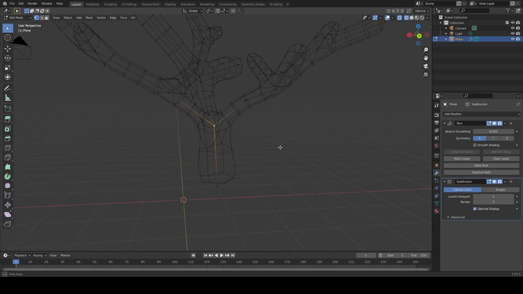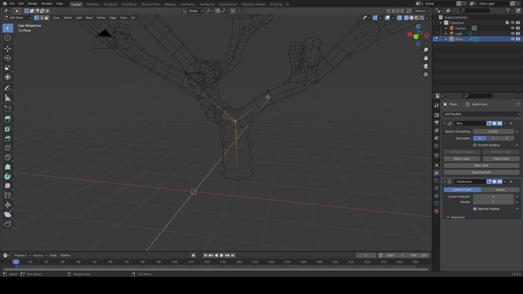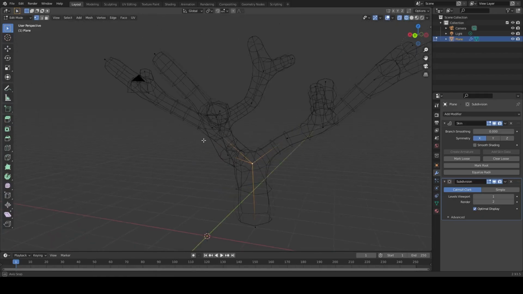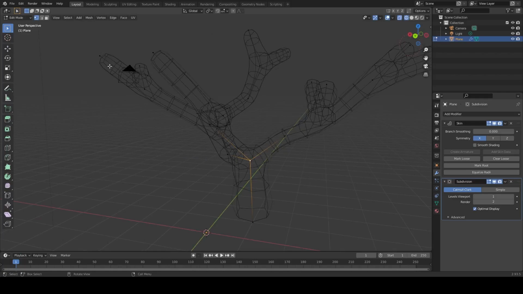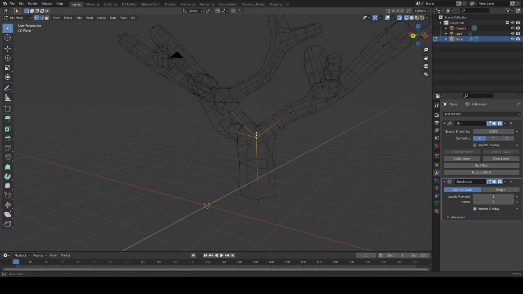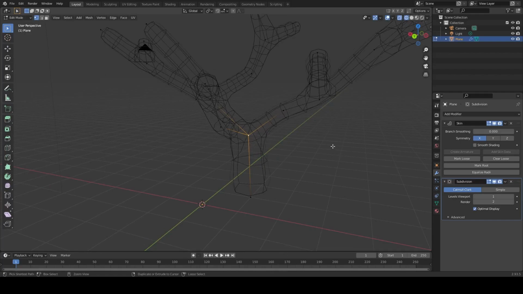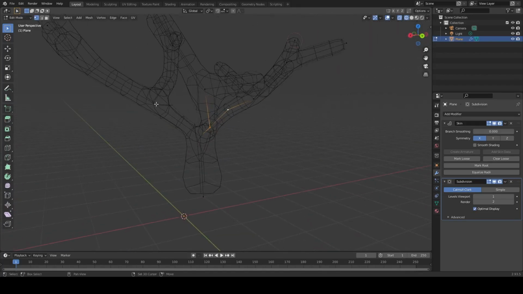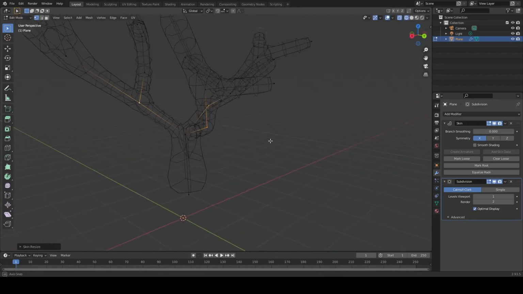And you can also do the same for all these vertices here. So as you go out from the tree, the branches get smaller. Obviously these will get much smaller, but we'll work from bottom to top. So right here, we can press and hold Control A, make it slightly smaller. Same with these ones over here, slightly smaller.